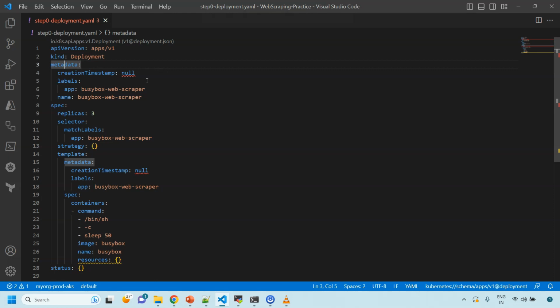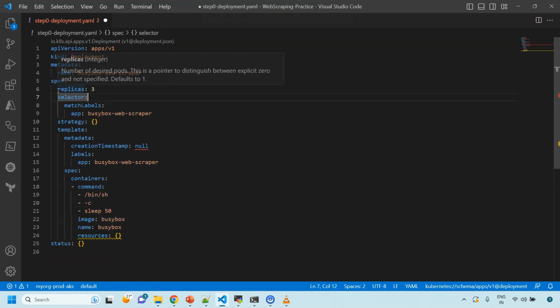This is the metadata. I am not interested in this. It's really unnecessary for me. So this is the creation timestamp when this was created, and this is just a label that we are applying to this deployment. In the specifications, we have specified replicas count to be 3, and this is the selector.